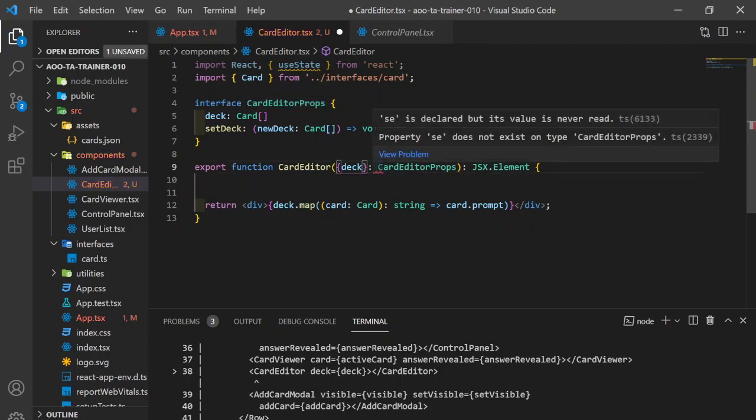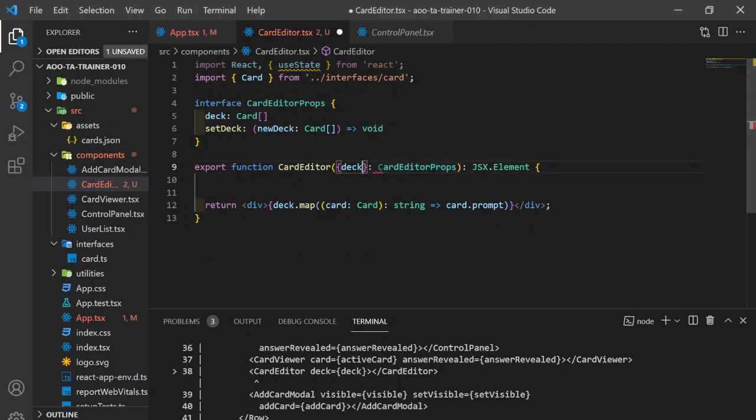I think when you see it spelled out a little bit more, it's a bit clearer what's going on. If you want my opinion, I think it's a good idea to take advantage of things like this interface for card editor props, especially if you ever might want to reuse that interface between multiple functional components. That's really handy. At the very least, though, I don't personally like having a props variable.